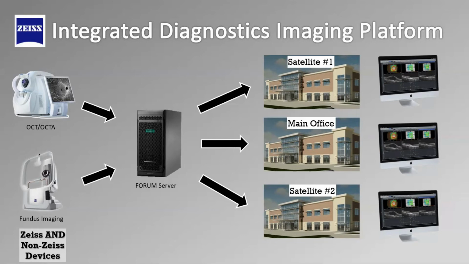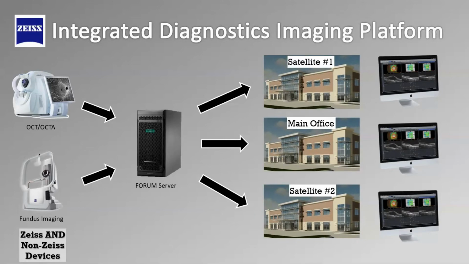And so what does that mean? Well, let's say, for example, we have a patient who's typically seen at, say, Satellite 1. They go there monthly and get lots of images, and they call us one Saturday with a new urgent problem and are asked to come see us at our main office for a triage visit. And so when they come to our main office, we still have access to all those images from Satellite 1 and can compare the current day's images to the prior day's images. And we find that really lends itself to higher quality care, and it's something that we really value.